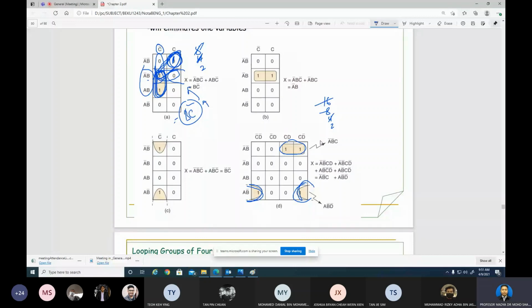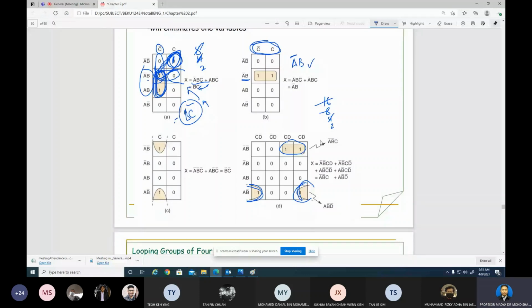So for example, the X will be like this. At the end, using the K-map, we can get like this. We're not using the formula, and we cannot use De Morgan. Alright, so for example, like this, how to read? This one only one, so you have to read A, B bar. And this one cannot, because you have the different C and C bar. It's not the same. So that's why the answer will be A bar B.